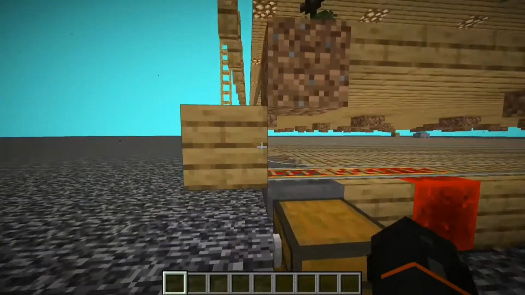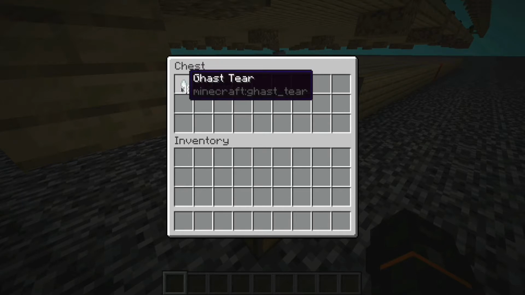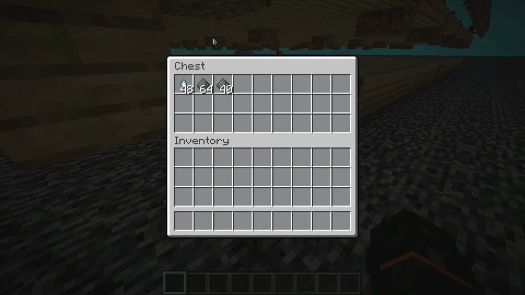So there we go, our 20-minute AFK test session is done, and let's check out the rates. Wow, okay, this is actually quite a lot for 20 minutes. With this many ghast tears, you could reanimate the dragon 12 times with only 20 minutes of AFKing, and you have quite a healthy amount of gunpowder. So definitely I would recommend building this farm.